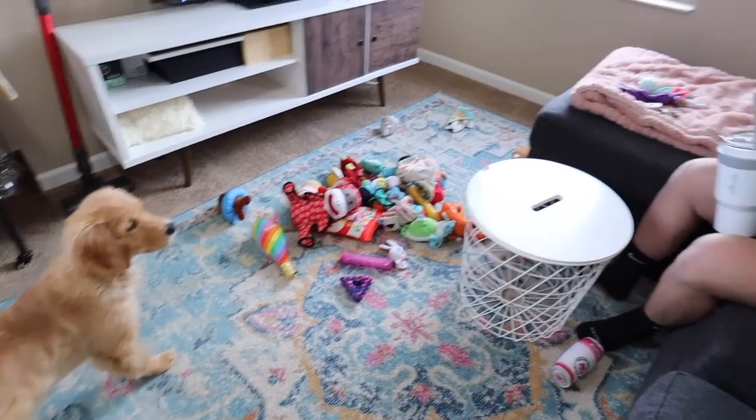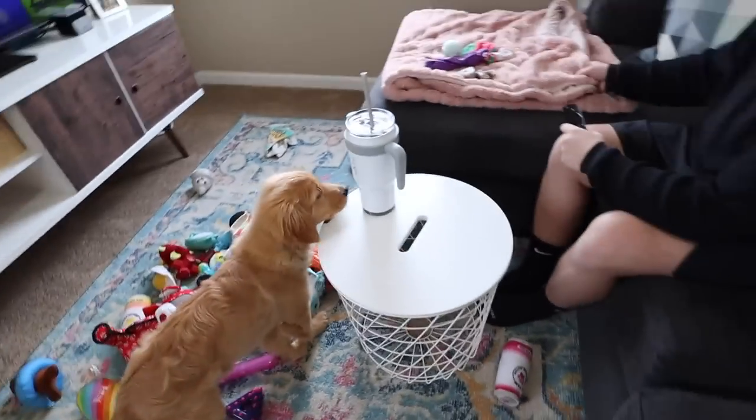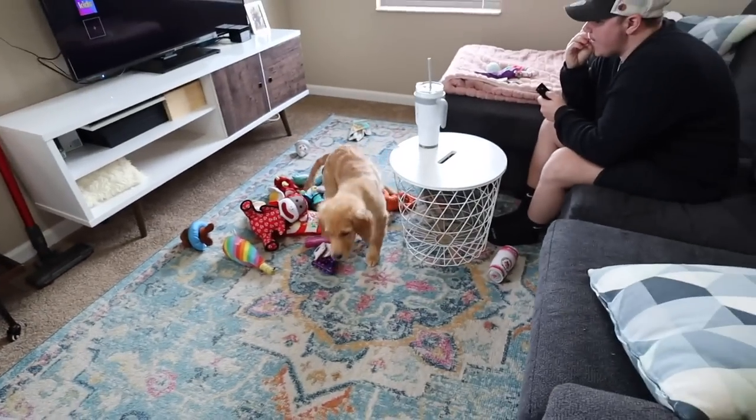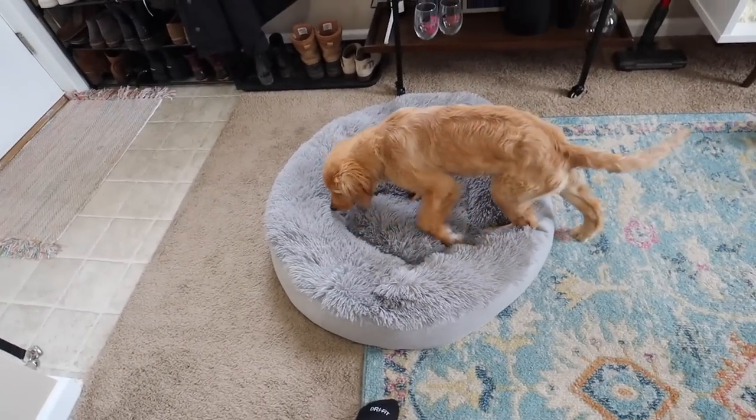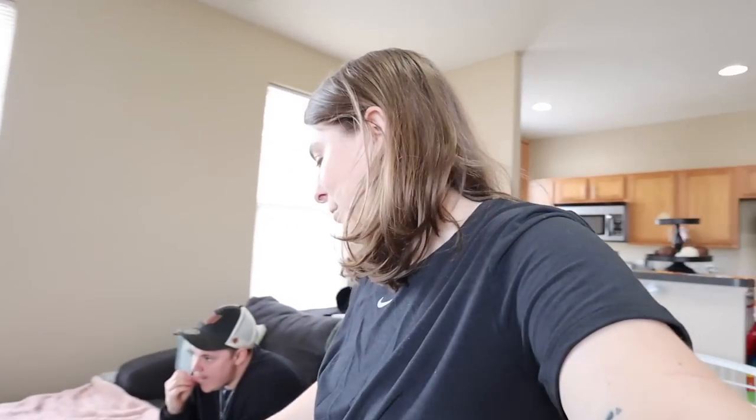Let me introduce you to one of our favorite games to play while we're eating, because of course she's up, she needs to be supervised. One, we get her bed and put it far away from us, but close enough for us to see. And yep, she already knows what's about to happen. Good girl. This is basically a bed training exercise, or a place training exercise, or even just teaching her not to beg at our feet. Good girl. Yeah, you're laying in your bed. She can still hang out in the same room as us, but we're trying to teach her boundaries and not to be all over us while we're trying to eat.